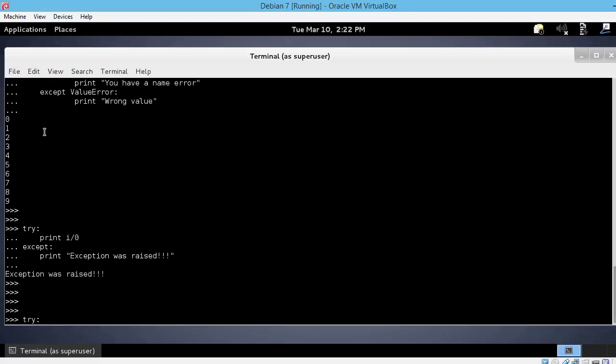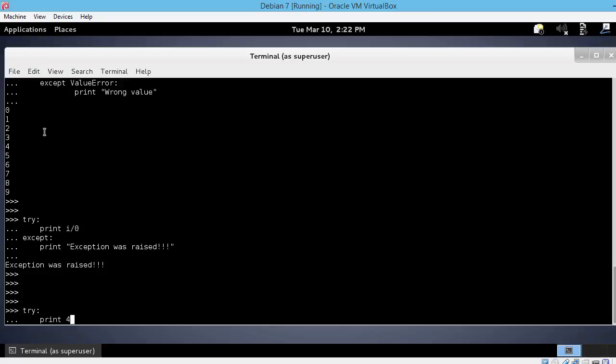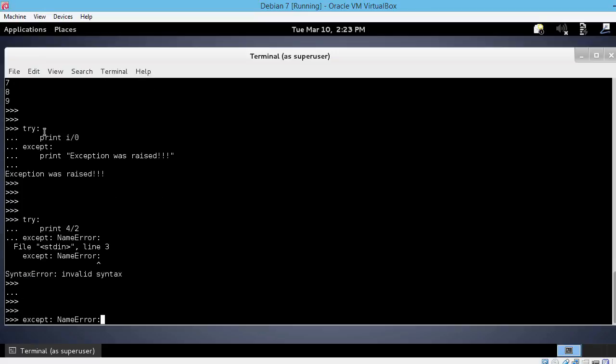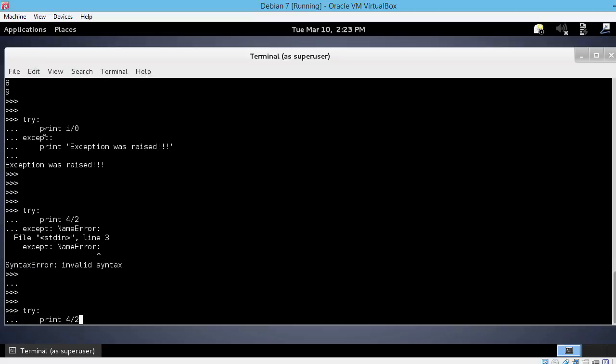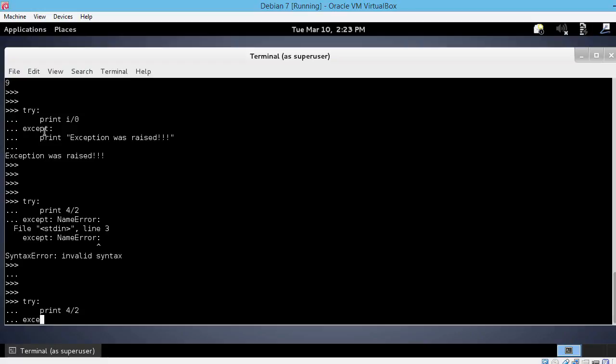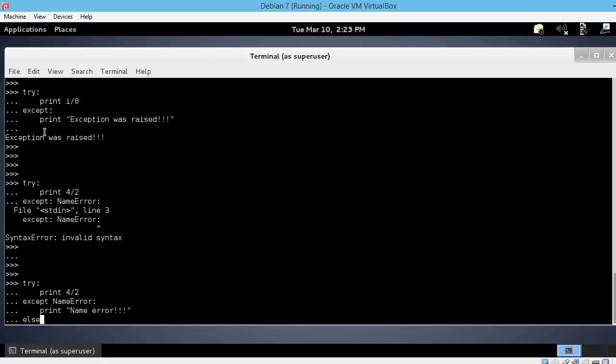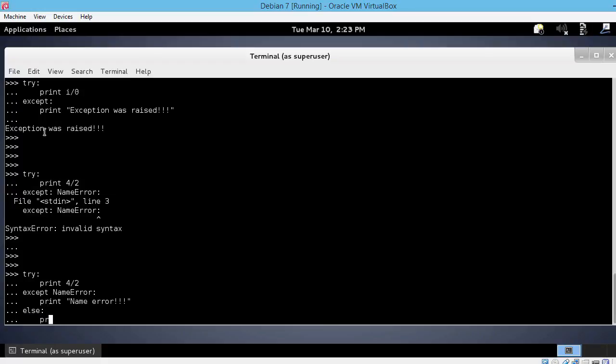Let's say try, print 4 divided by 2, except NameError, print name error. Okay, now let's insert an else clause. So else colon, let's say print no exceptions raised by the try block.